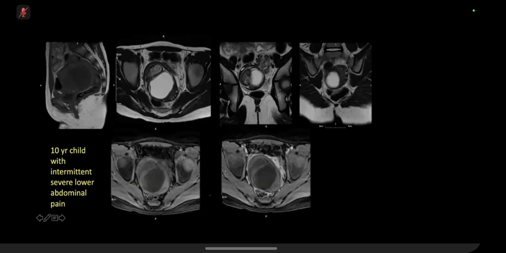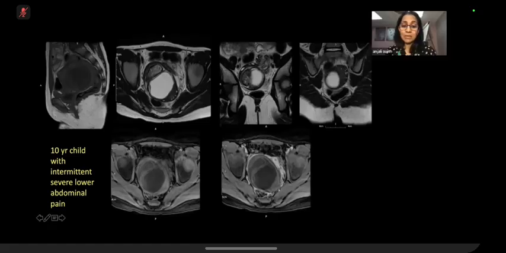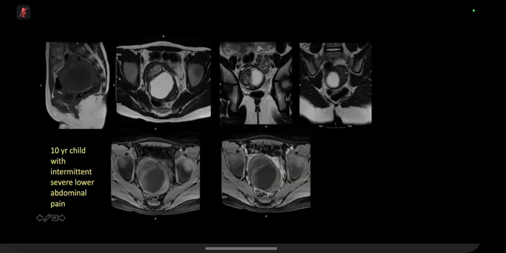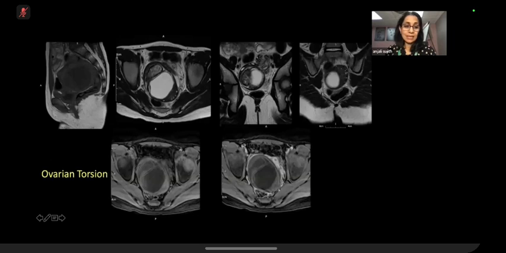So given the intermittent history of pain, maybe it's some sort of benign tumor, or it's not blood density, so I'm not suspecting any obstructive congenital anomaly. Remember, there is no enhancement. If it's a benign or malignant tumor, you expect it to enhance. Not really sure. Okay. So this is adnexal torsion, ovarian torsion.